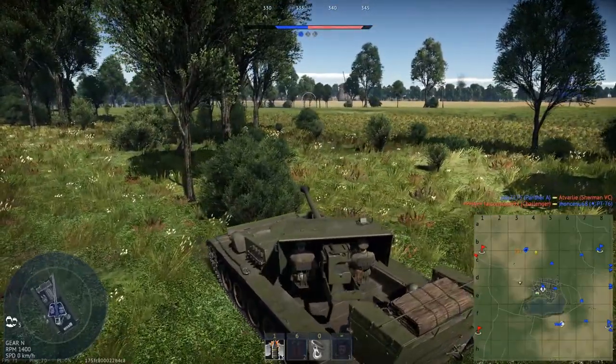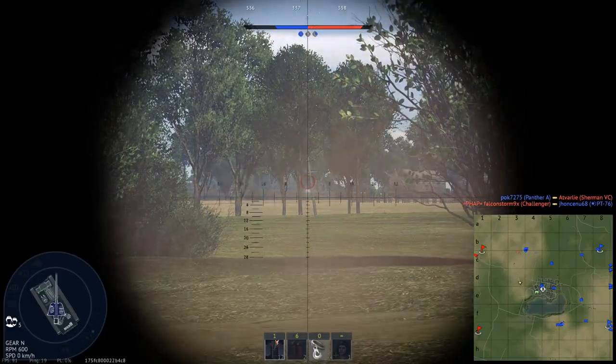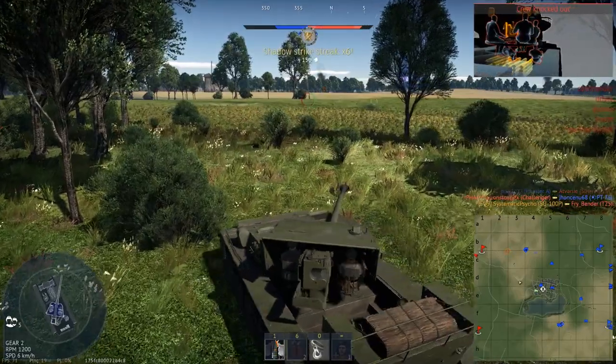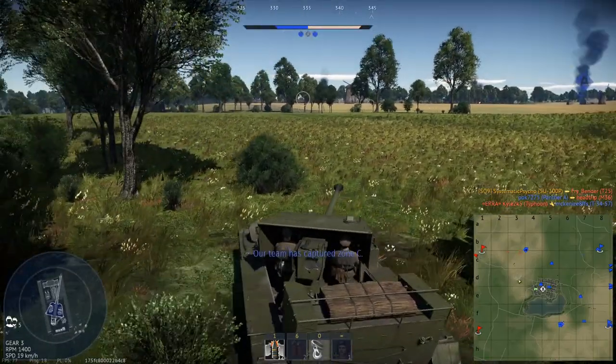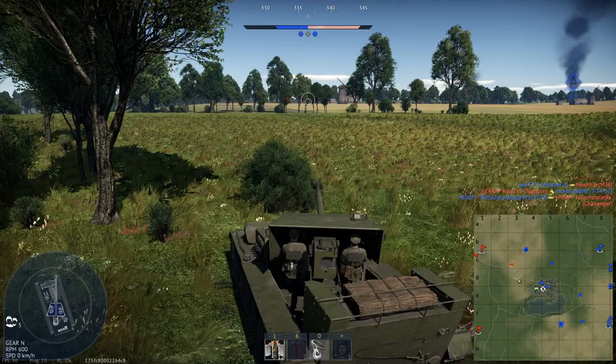Okay, I seen somebody out here. That's this guy. There he is. And somebody pushed our friendly. Looks like a challenger. Just saw his muzzle flash, and he's down. That looks like an M36, actually. There's another one. He's done. Oh, I had him too.